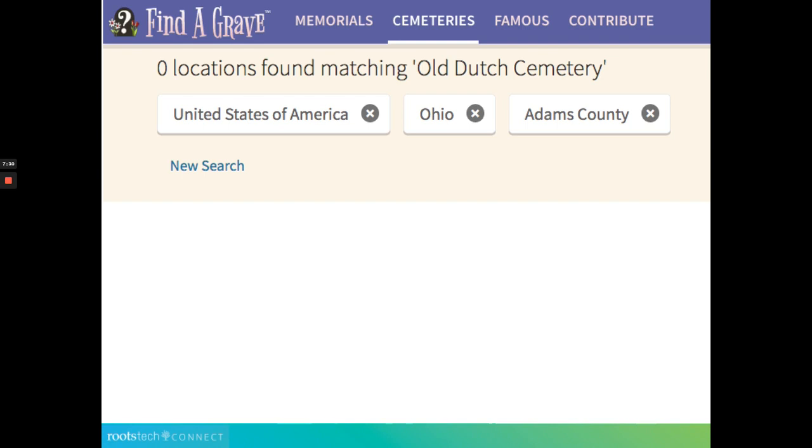Again, why? Well, sometimes cemeteries have variant names. And I'll tell you, here in Ohio, in the county where I live, one of the cemeteries here, an old cemetery that's on private land, had 10 different variant names. And the names were dependent upon the time period and the owner of the land. And so what the official name is in Find a Grave might be different than what it was recorded by the family or by whatever group came in and did the tombstone readings. And so you have to be aware that sometimes if you don't find them, it's because the cemetery has a variant name.